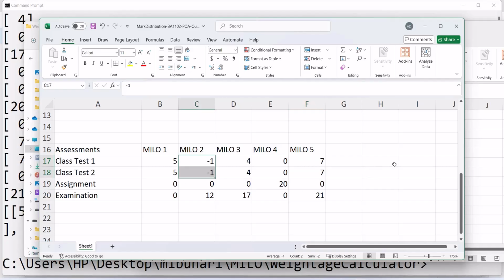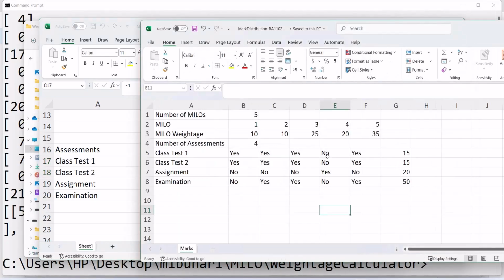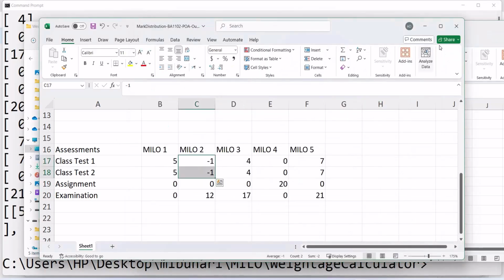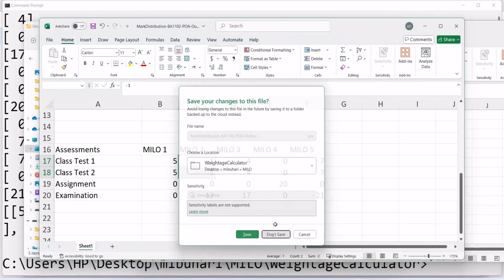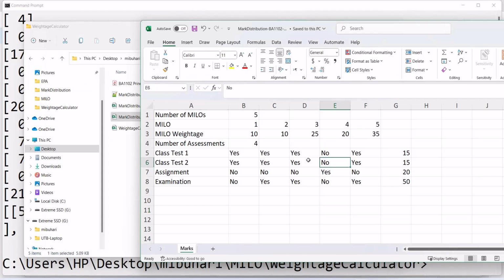Is it possible to allocate minus 1? By this indication, you know already this has no solution. If you have this distribution, you have no solution in this case. Even if you try different approaches, you won't get a solution. So what should I do now if I don't have a solution? You need to make some changes.